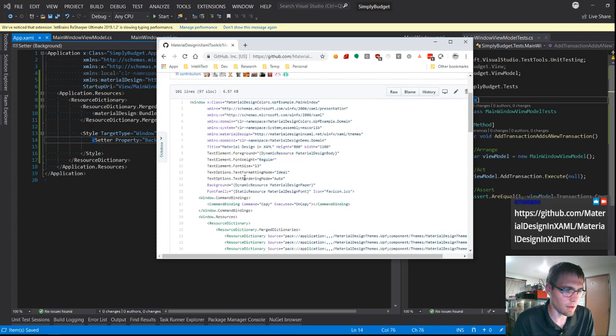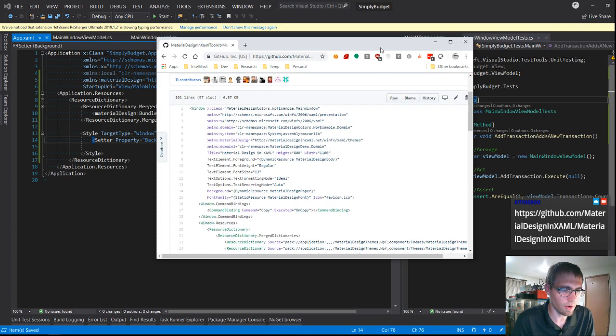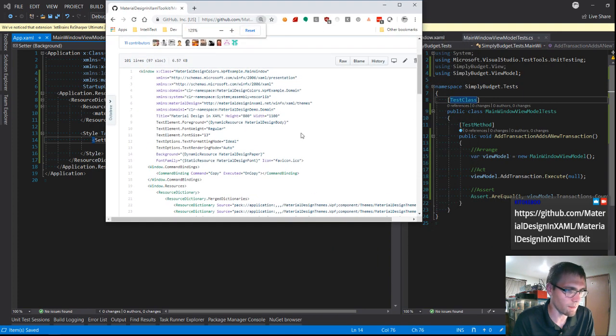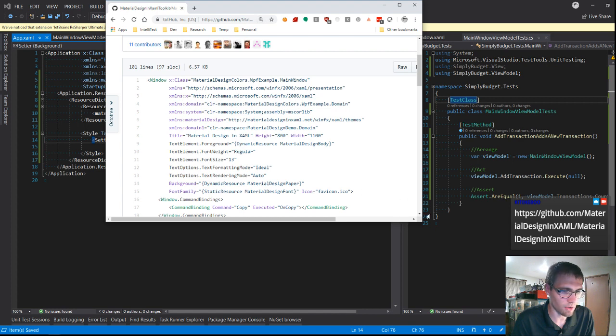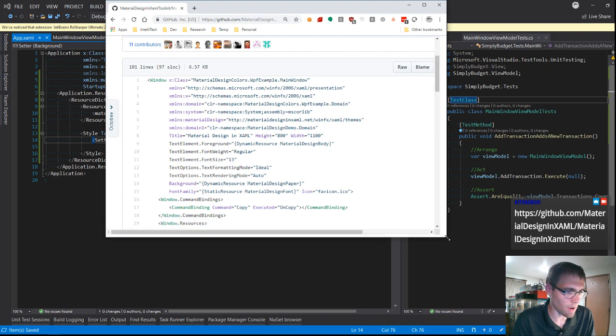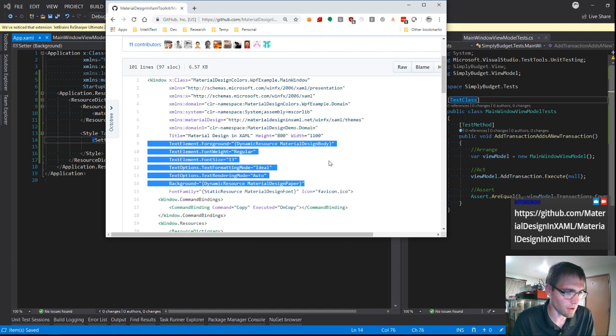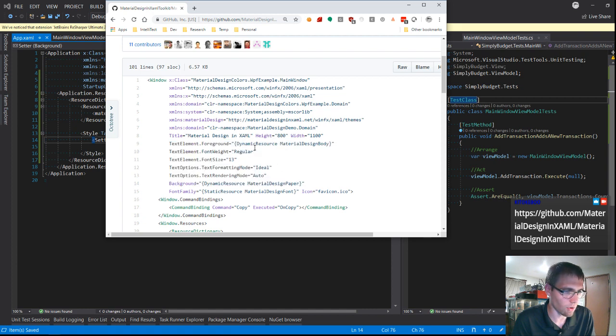And so the properties that you're looking for, and this is also in the Getting Started guide on the wiki, the key properties that you're looking for are these ones right through here. So if you want to pick up the Roboto font, the background, the text color, all of those, these are ultimately the properties you're looking to set.